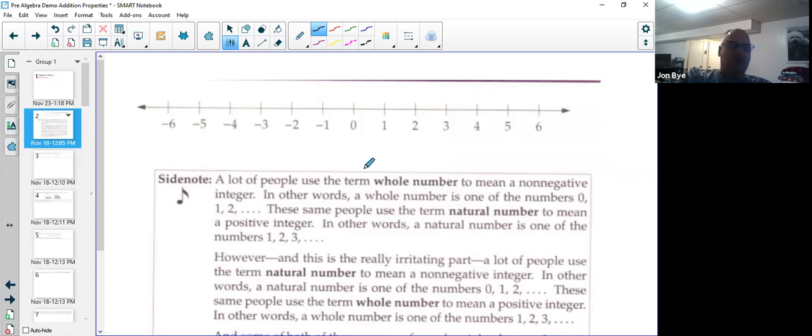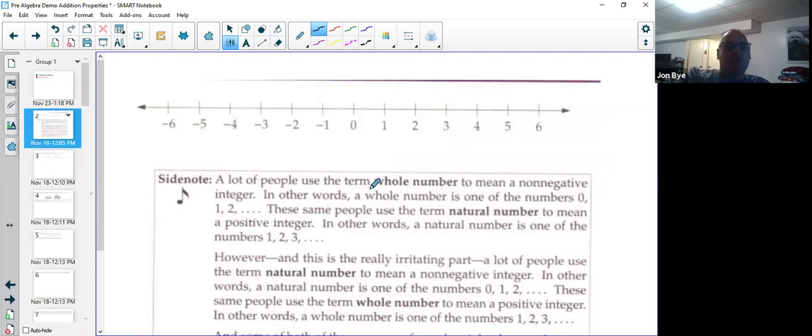And then we have what's called natural numbers, right? What's a natural number? Well, a natural number just doesn't include 0. So it goes 1, 2, 3, 4, 5, but no 0. And often people will confuse those. And so some people think the natural numbers have 0 and some people think they don't have 0. So we're not going to use those terms.